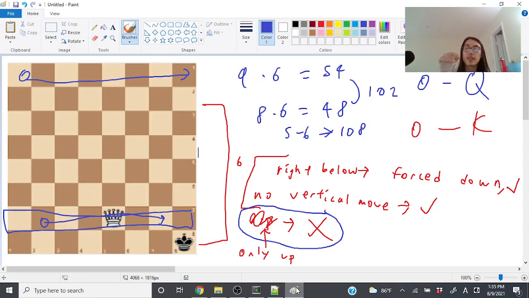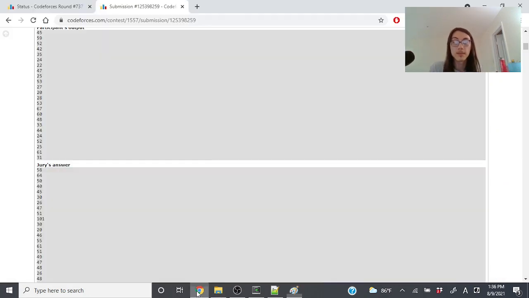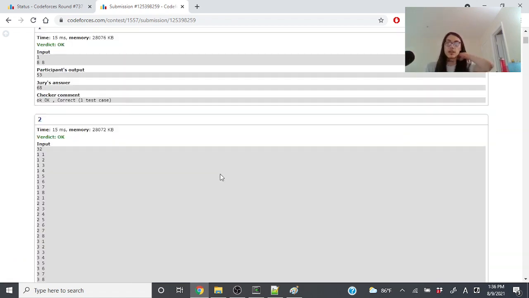But yeah, that's the strategy. Essentially force the king to go down by moving down and not let him go up. And then we trap him on the last row and we mate him. So if the king goes down, we move down. If they don't make a vertical move, then they're not forced down, so we go down. And if they go up, we can't do anything, but that can only happen at most like 6 times or so. So we are good.